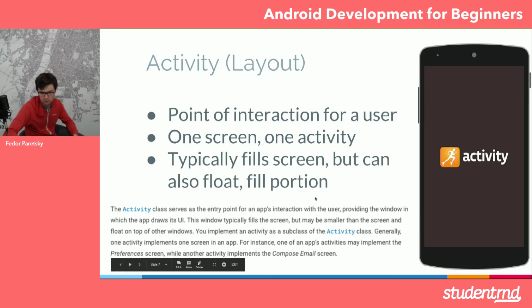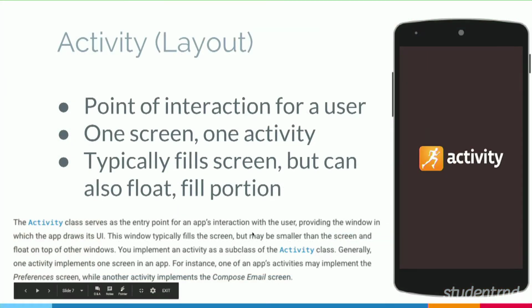So this, I literally stole from the Android development documentation. That's like the one that people use for Java. There's one for Android that's separate, and it defines an activity as being an entry point for an app's interaction with the user, providing the window in which the app draws its UI. So basically, a window is whatever's shown on the screen.